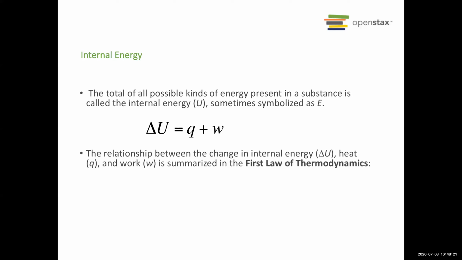But before we go further, I want to talk about what is meant by the state of a substance. Understanding what state means is important. In this context, state refers to the temperature, the pressure, the volume, and the amount, and the type of the substance, that is the chemical formula. Temperature is always in Kelvin when we're talking about thermodynamics. Pressure is in atmospheres. The volume, which specifically applies to gases, would be in liters, and the amount would be in moles.